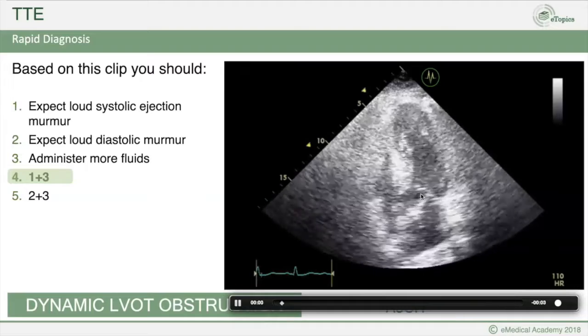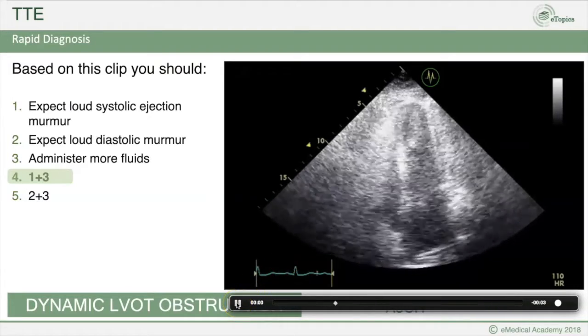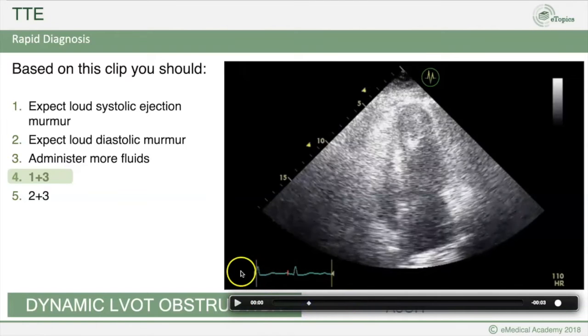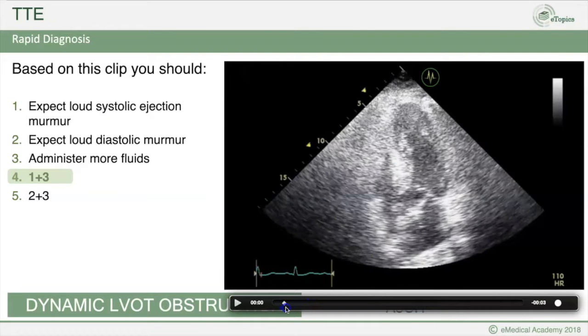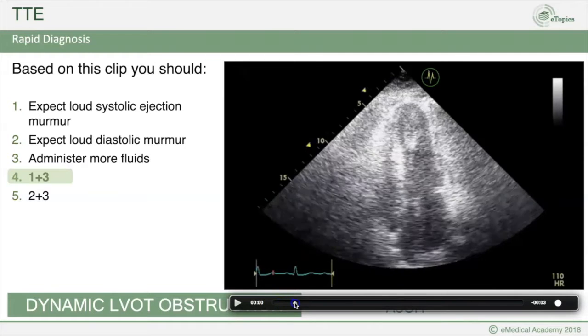It may be difficult to observe when the patient is tachycardic, but we can actually stop the clip and roll back. And you see here I have an ECG, which I recommend highly for all of your patients when you have a minute. I know that sometimes in the heat of the moment people forget, including myself. But if you remember, it is nice to add the ECG to your patient's echo.